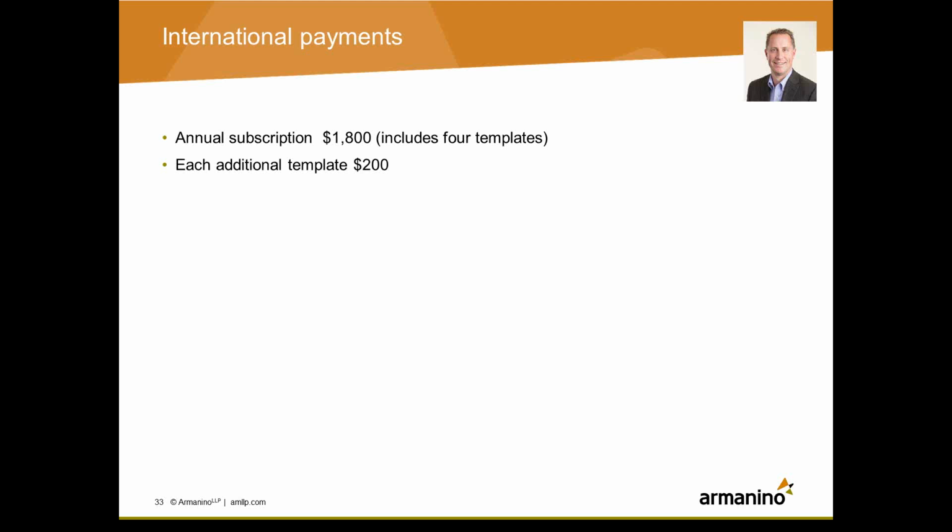It depends on each bank. Each seems to be a little bit different in terms of the layout or file format that they need. Some banks work with one format for all electronic payments, and some work with multiple file layouts depending upon the type of electronic payment actually going out. And so we typically see 4 templates is great to get a company started, but if you needed an additional template, it would be just $200 for that software subscription.